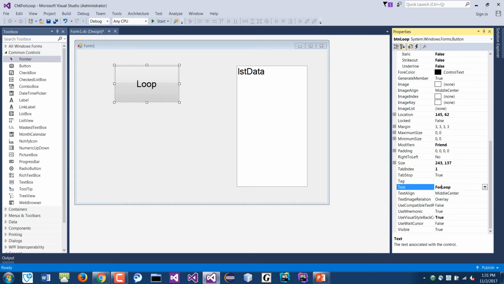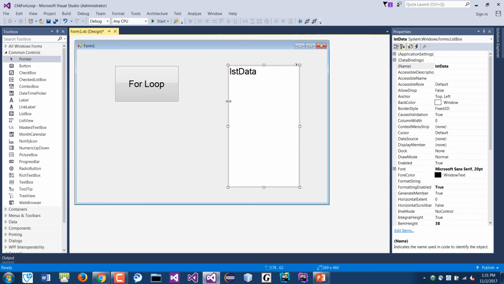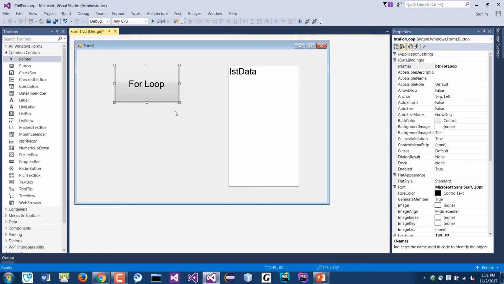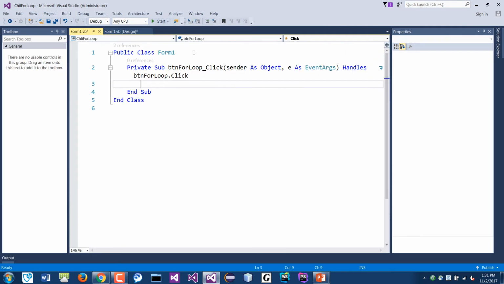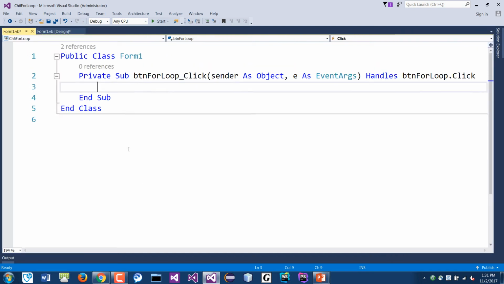That's completely fine. I'll put for loop, so we know that's for loop. I'll change the name to btn for loop, so it's consistent. Okay. So the for loop button will retrieve the event when we double click this. We'll click this button, so double click on it, and now we can start coding.